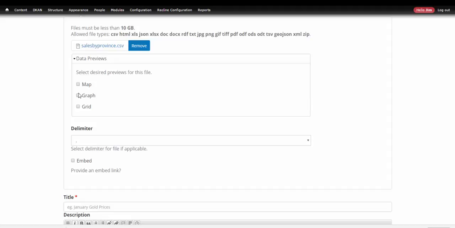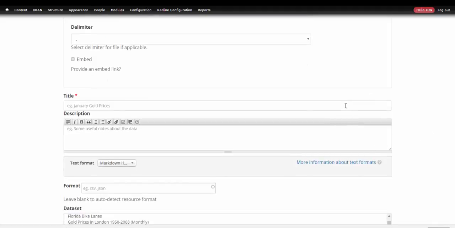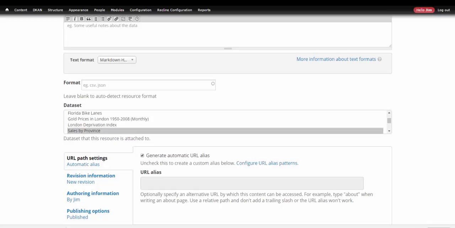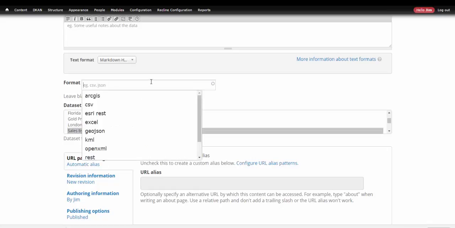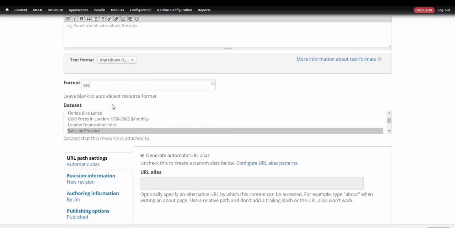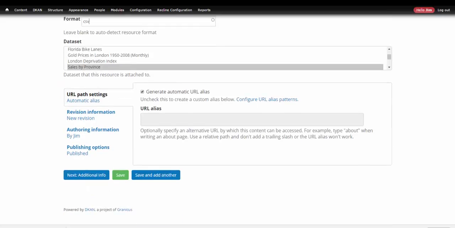And for a preview, I'm going to put down grid. And again, I didn't have much luck with the XLS file, so I would recommend going with the CSV file. And I believe this is all you have to do.